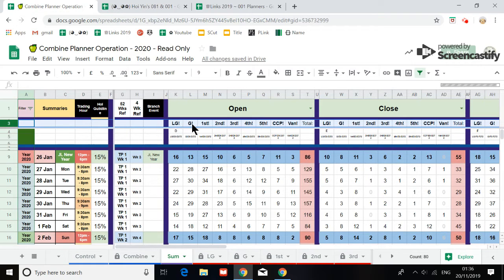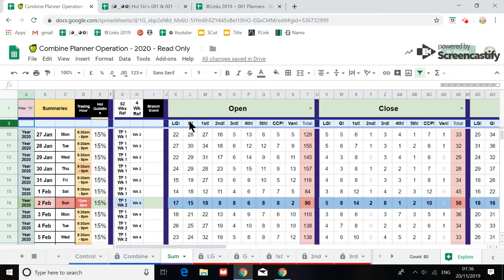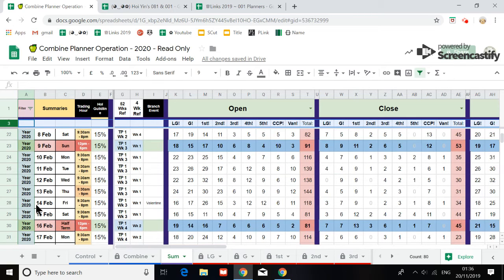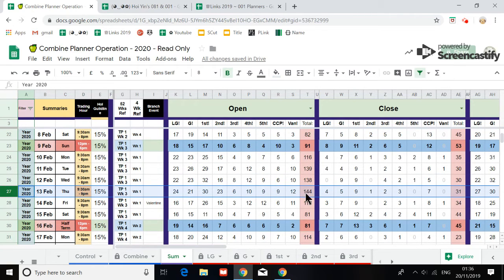You have the LG level all along here, and then the ground, first floor, second floor, etc., and the total of everything here. All you have to do is get to the date that you want, and then you can see how many people are opening and closing.